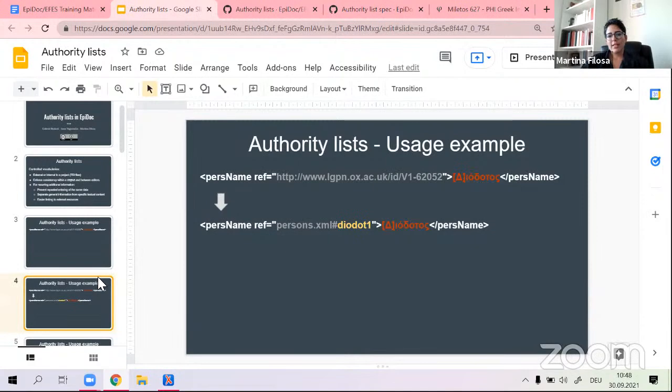So that would be the case, you guess it, of an external controlled vocabulary, let's say. You can also have, as we saw, an internal list of persons, which would be the authority list person.xml, and you can point to this person in your internal authority file, and this would be the way you point to it. So this would be the XML ID of the item within the list.